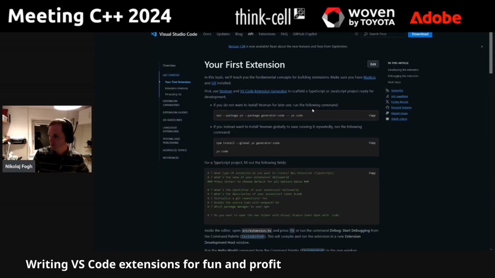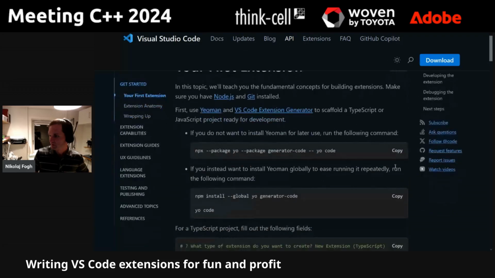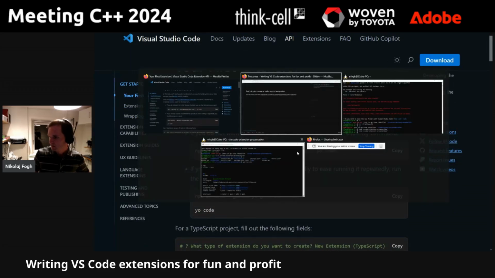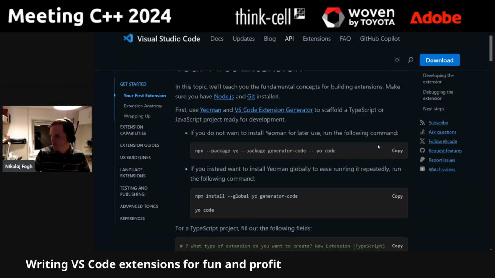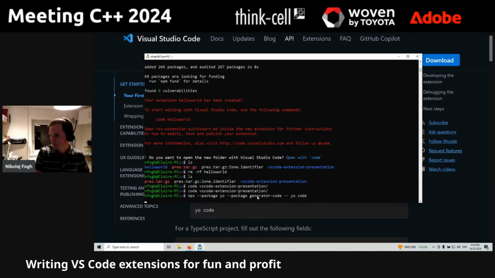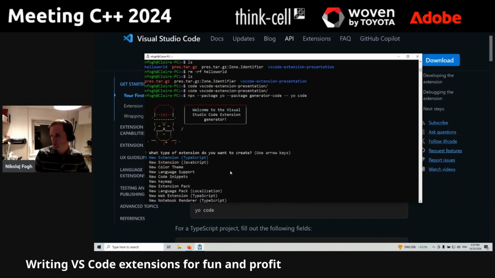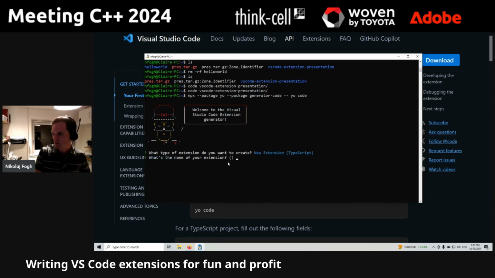So we're just gonna see if I can zoom in a bit here. I'll copy these commands and go to a terminal. Copy again, enter, and this will install something called a Yeoman code generator. It basically creates the scaffolding for a new VS Code extension. You can choose some different types of extensions here, but usually I say new extension, and I want to use TypeScript because TypeScript is kind of like a type-safe version of JavaScript, and coming from C++, I know the value of type safety. So that's definitely what we want.